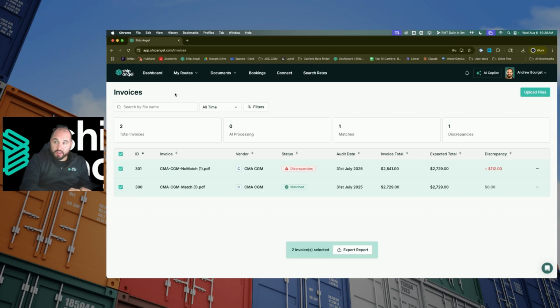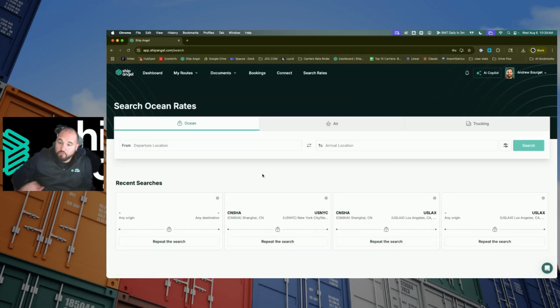I've showed you guys a lot of the platform. I haven't seen any questions, at least in the comments section. But ShipAngel, we are building technology for the future, and we're trying to solve the biggest problems in international shipping rates. And we've started with rates. We're transitioning to new features to build on top of those rates. And hopefully tomorrow, and proverbially tomorrow and in the future, we can be that operating system for your international shipments and your international supply chain.